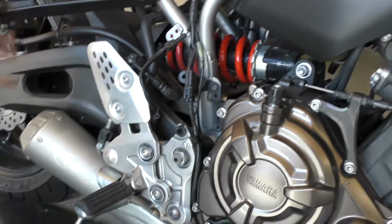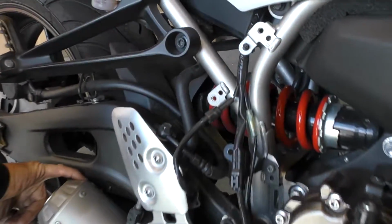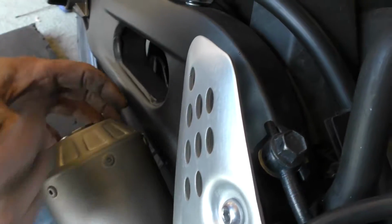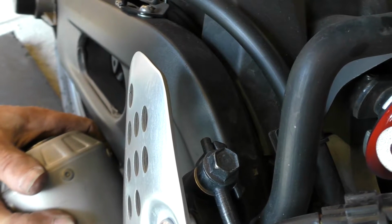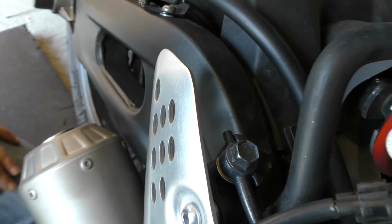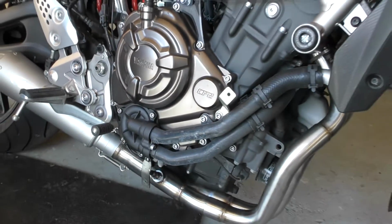And what you need to do once it's all tightened is just make sure you've got a small amount of clearance between the swing arm here and the silencer. If you find it's a bit tight, you can actually bend the bracket very slightly in and out to get it where you want it. And then just tighten everything up. Tighten all these mountings up and tighten your cylinder head nuts up.